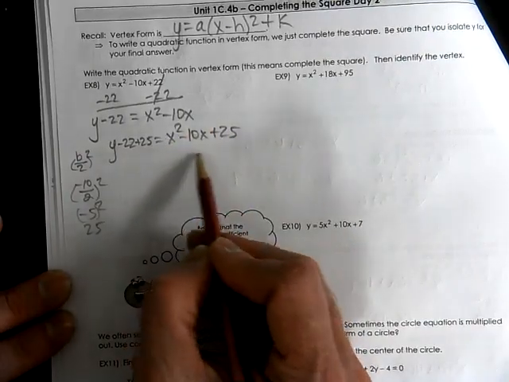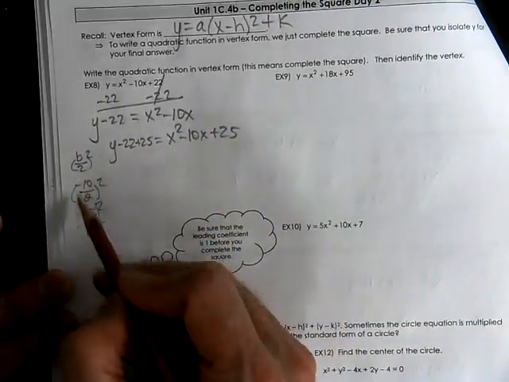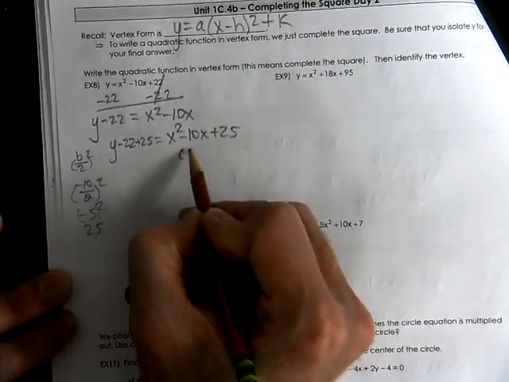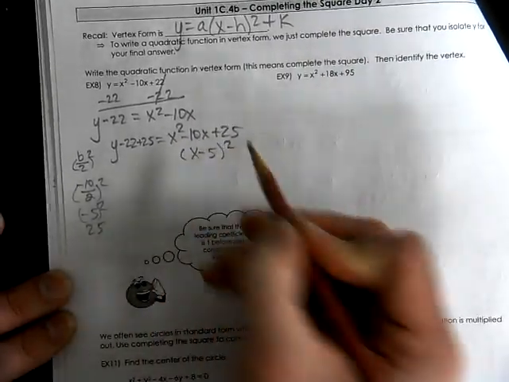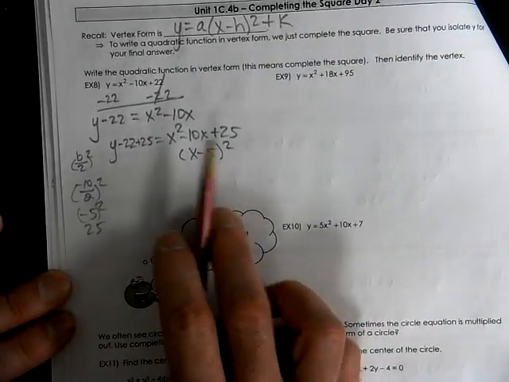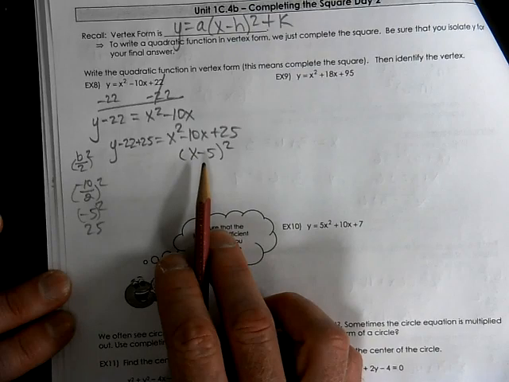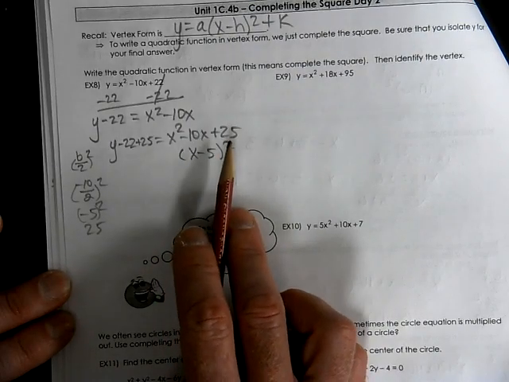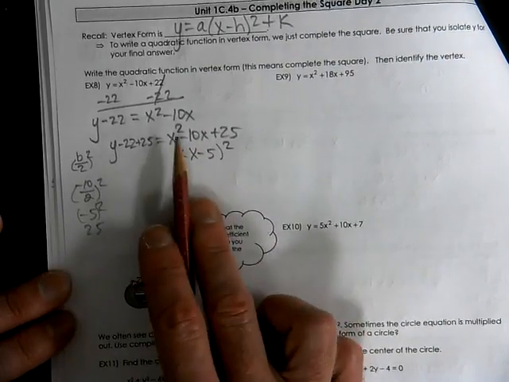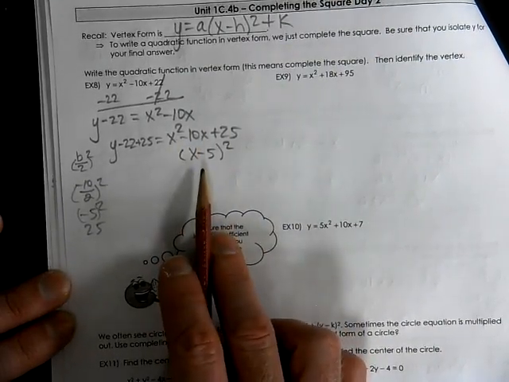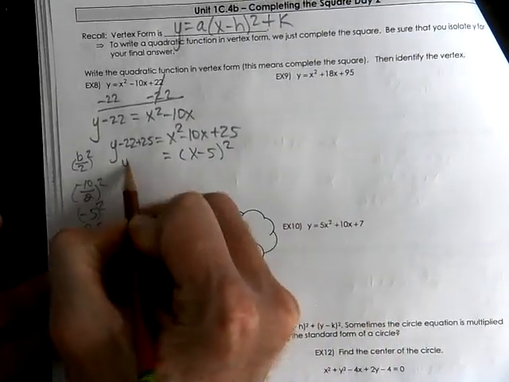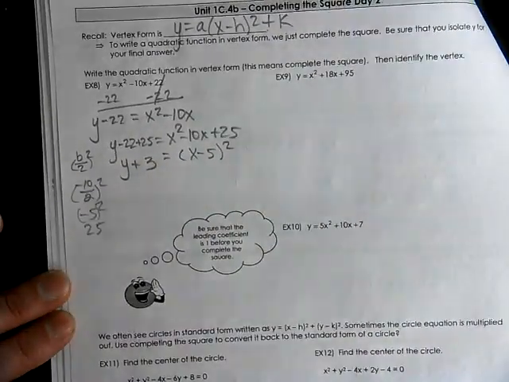The reason why we put a 25 over here, we did some magic math to determine that, but the advantage of that is that this is now written as a binomial squared. This is factored. What multiplies to be 25 and adds to be 10? Negative 5 and negative 5 is going to make that work out. This side is y plus 3.